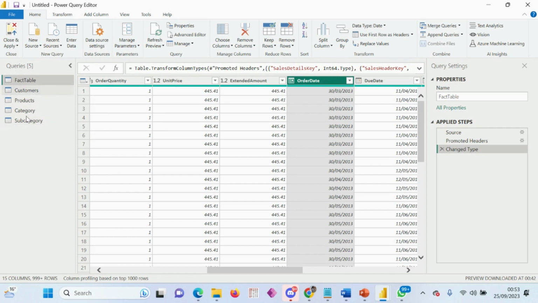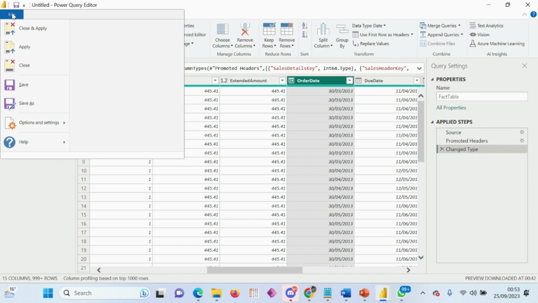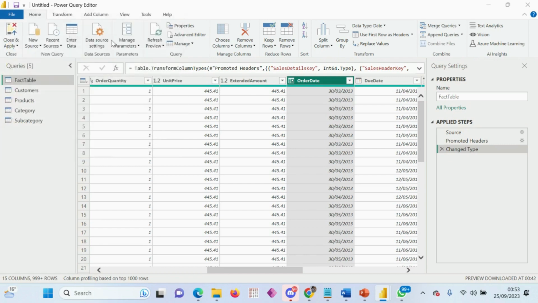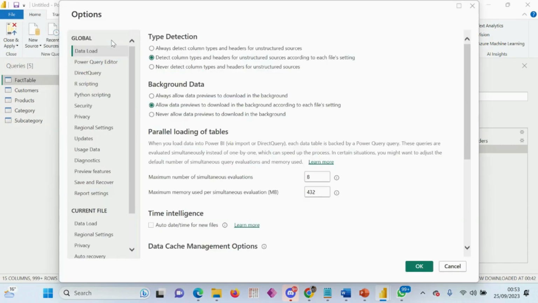because we will be creating relationships, right, between all of our tables. We don't want Power BI to automatically detect the relationship for us. So you want to come here to the file menu, go to options and settings, then you click on options. Once you click on options, you have global and then you have current file.